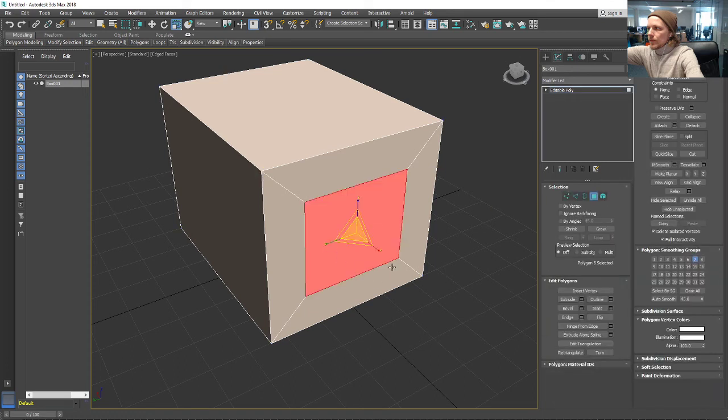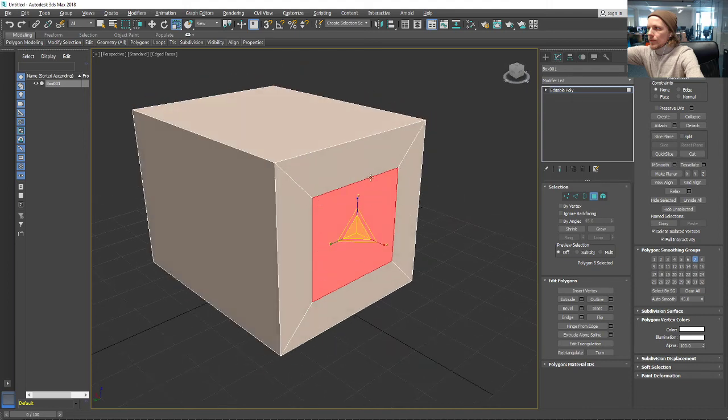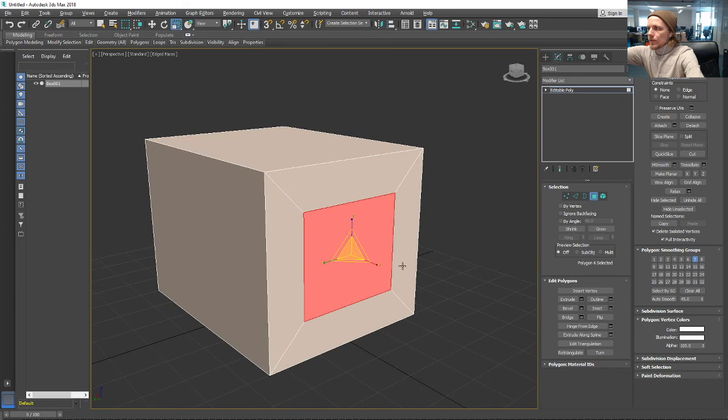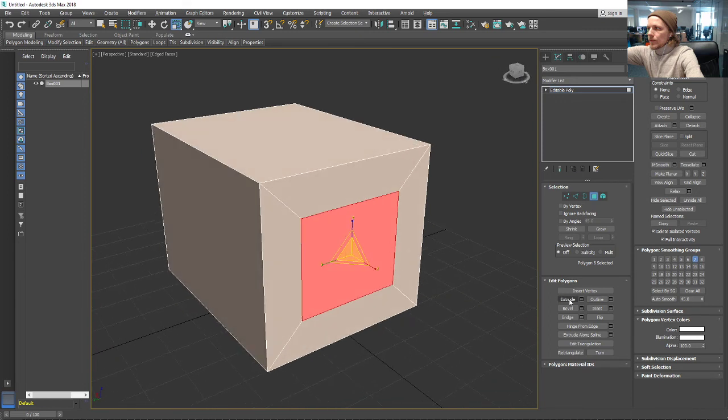And after we insert our polygon, we can extrude it. By using this extrude method here, we also see that a new cursor appears when we drag our mouse on the polygon.